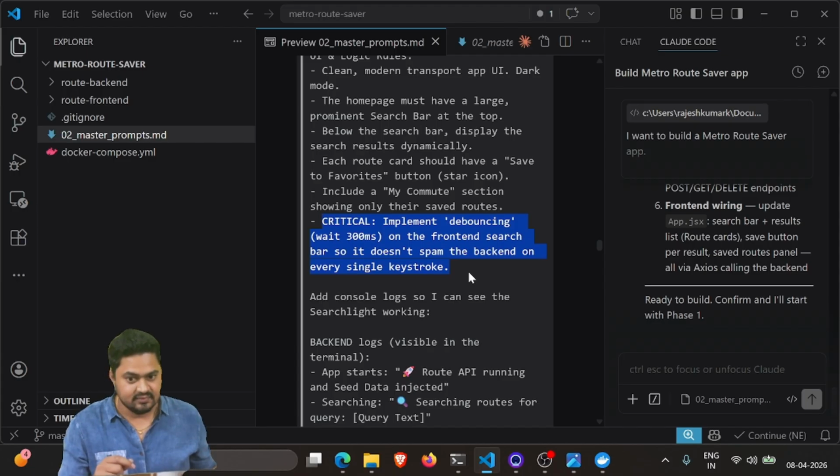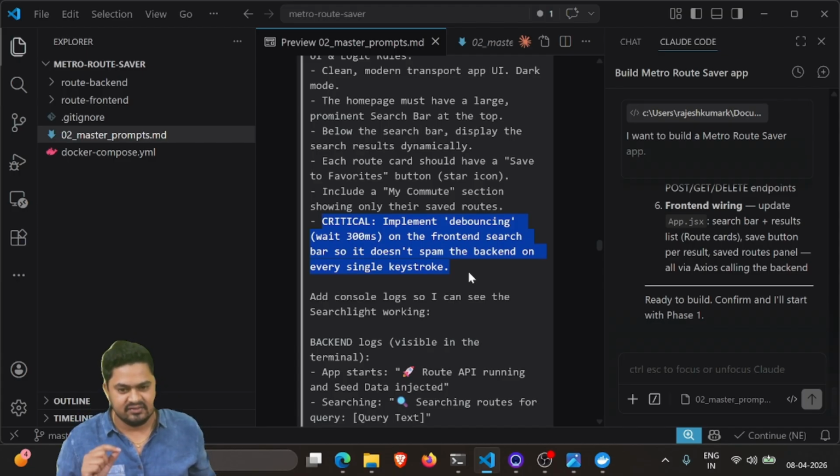So this is the main critical thing because this is most crucial. If we don't do this, there will be a burden on the backend. So to avoid that, we are adding debouncing. This is the skill of the human here. AI might not think about this. Later on, in like 5 or 6 attempts, it can figure this out. But our skill is this.